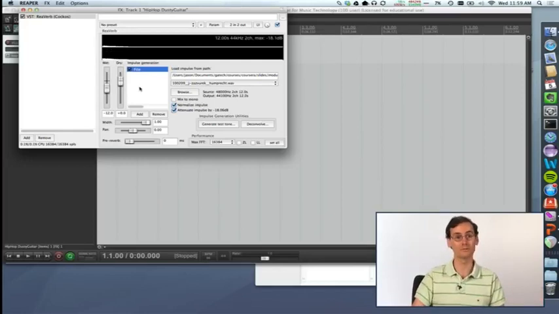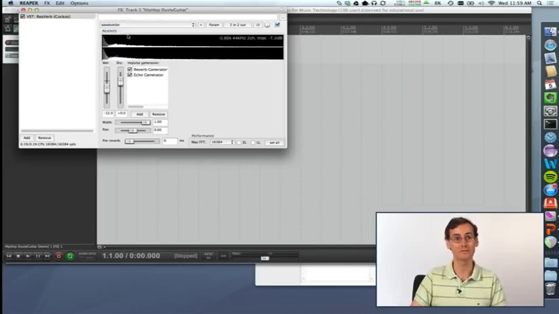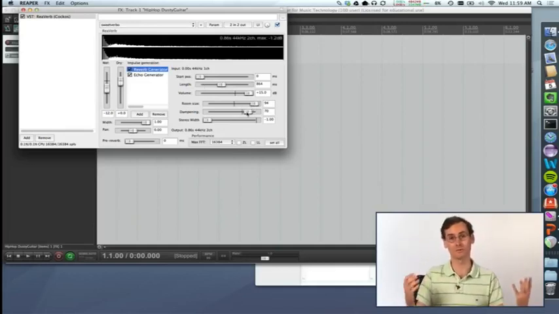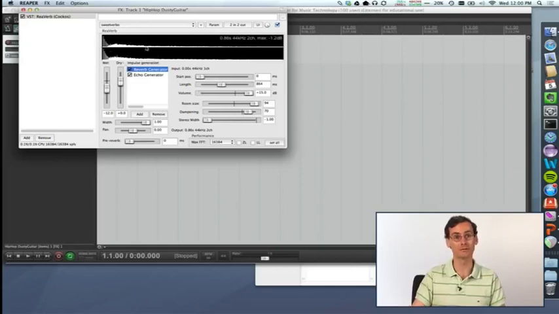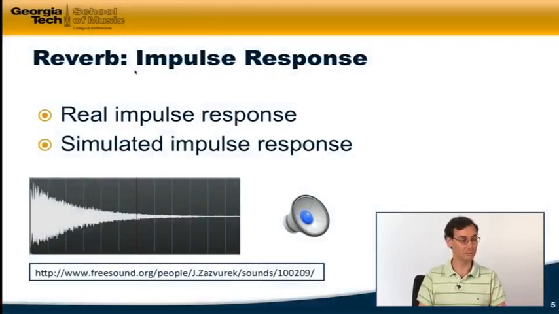Now, there are other ways to do reverb, too, like I mentioned. If you don't want to go out and record a real impulse response, you can simulate this. So here's a simulated impulse response. It's the same basic idea, but I'm setting the parameters through things like room size and dampening, how much of the wall is absorbing or reflecting sound, and things like that, so that I generate this impulse response through an algorithm, and then I can use that. It's a very different kind of space that we're simulating in that example. So that's the basics of how reverb works, and at least one way to implement it.